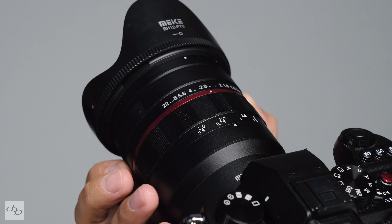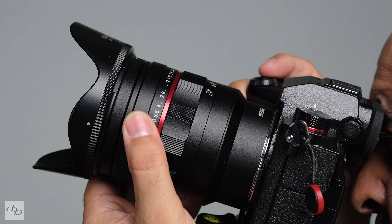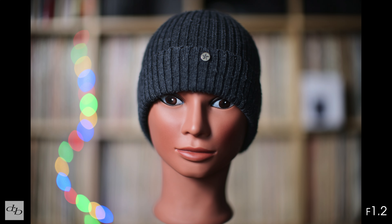I've heard people say online that the image quality is outstanding — I guess their copy is better than mine. What do I dislike? Well, if I was to be picky, the bokeh can be messy, especially in the foreground with trees and branches for example. There is chromatic aberration — purple fringing — if you go looking for it, and naturally there's vignetting wide open. Contrast is pretty low too. Before we get into the positives, we're going to put up a clip showing the aperture being stopped down between frames with nothing else changed.